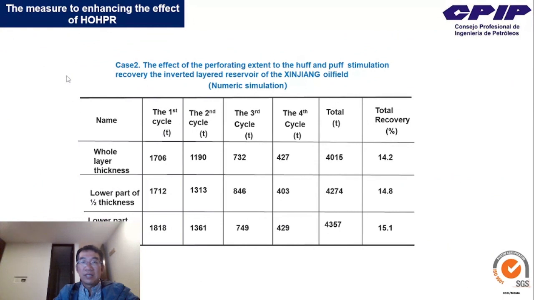And case 2 shows the Xinjiang oil field. This is the oil field in China, in Xinjiang province.